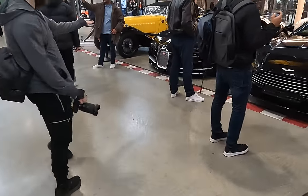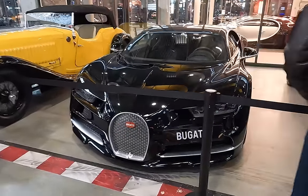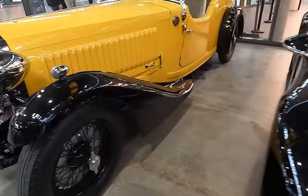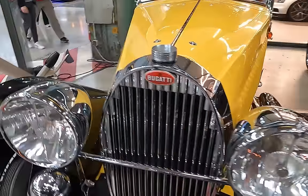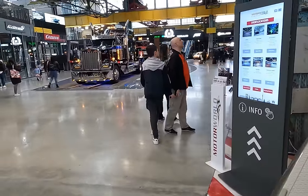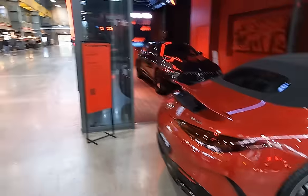Hey, there's a Bugatti Chiron. Yeah, and there's two more there inside. It's a Bugatti. Oh, sorry. Oh my God. No. I want no Raws.